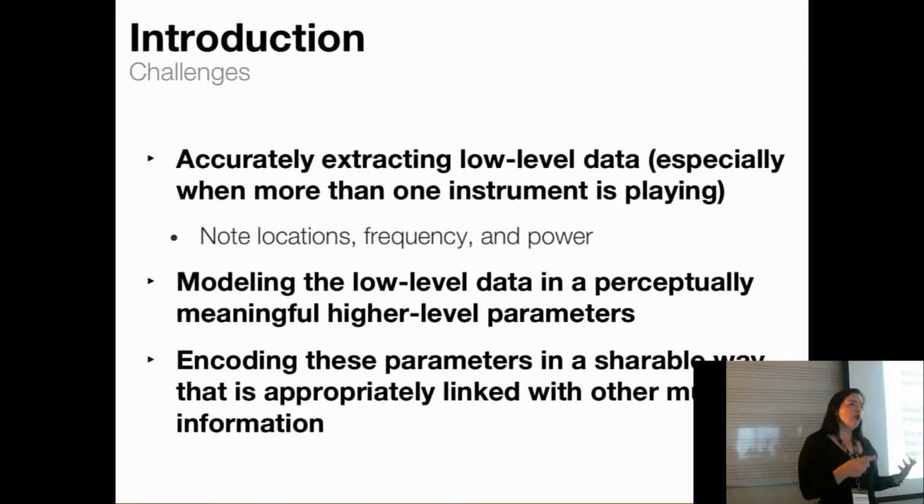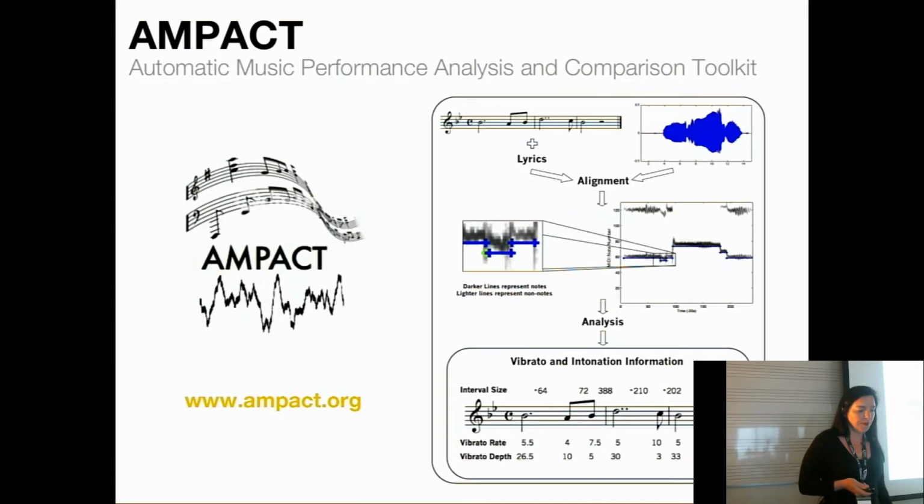And this allows you not only in your own research to come back to this and do more studies, but also, because although I'm calling this the Automatic Music Performance Analysis and Comparison Toolkit, it is not fully automatic yet. There is a certain amount of work being undertaken by the researcher. And so if you're able to share your data in a commonly readable format with other researchers, this expands the amount of research that people can do generally on music performance analysis.